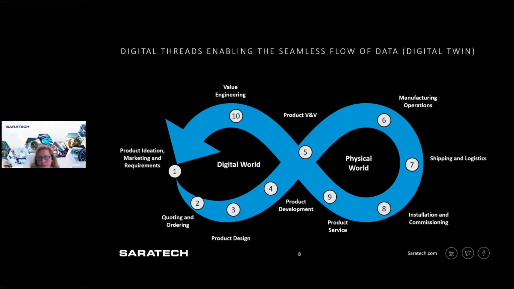So then the digital thread is based on a use case, and it ensures the seamless flow of information of that digital twin to the right people at the right time in order to make informed decisions that are data-based and include all the information that's needed.